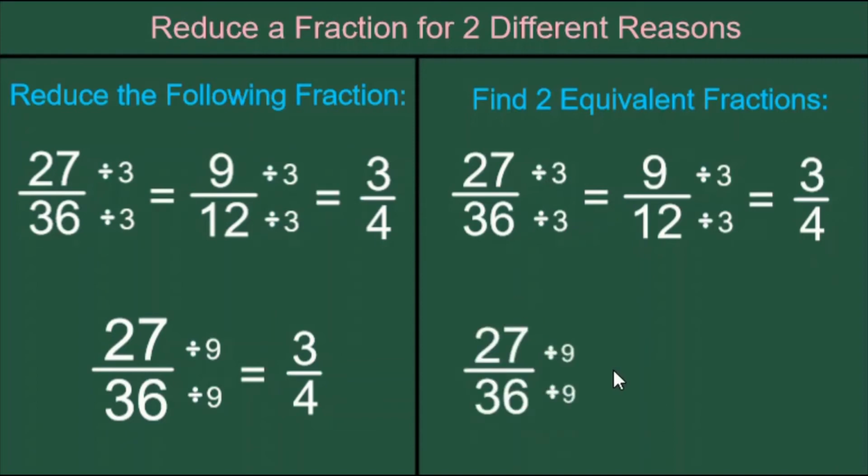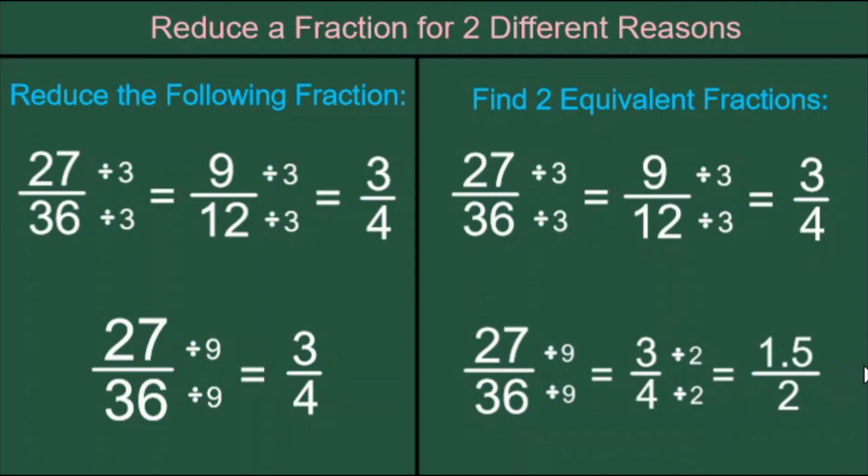But what if the student realizes that 27 and 36 have a greatest common factor of 9 and starts off by dividing top and bottom by 9 right away, just like they did over here? Well, they'll get 3/4, and their answer is correct. It is an equivalent fraction, but this one is reduced to lowest terms. What if the student tries to divide top and bottom by 2? This would not be a good idea if we're being asked to reduce a fraction or to simplify a final answer. But when we're asked to find equivalent fractions, the truth is this still works.